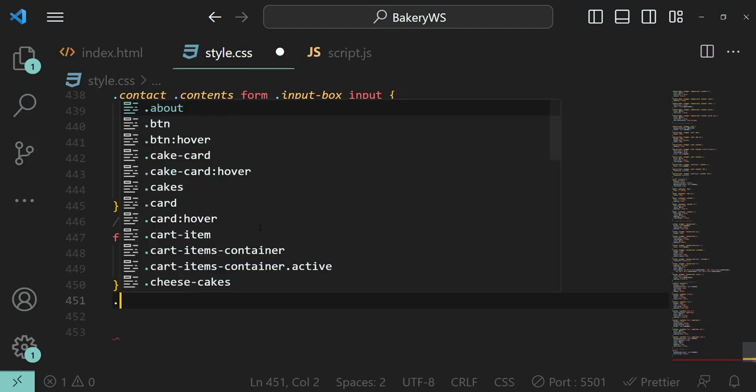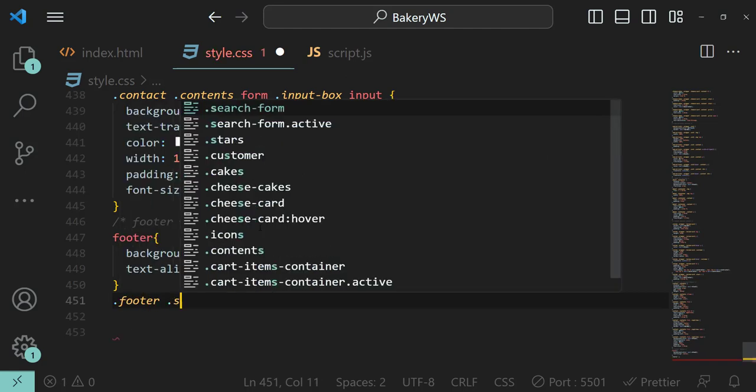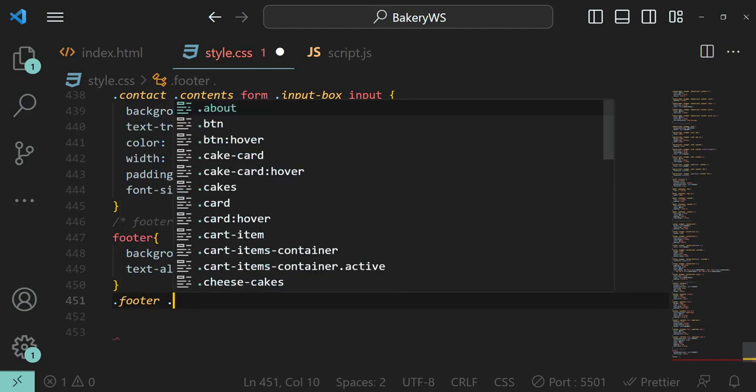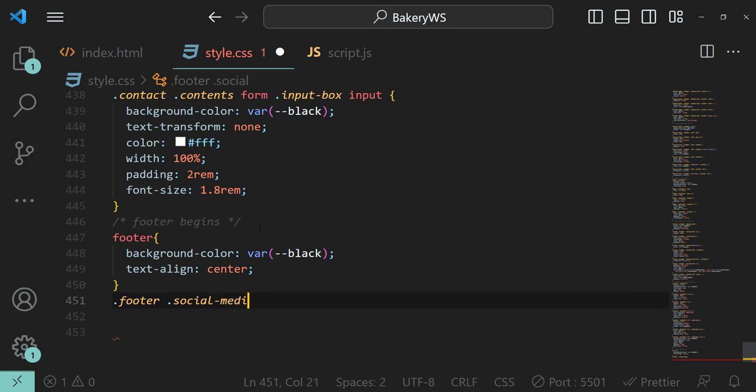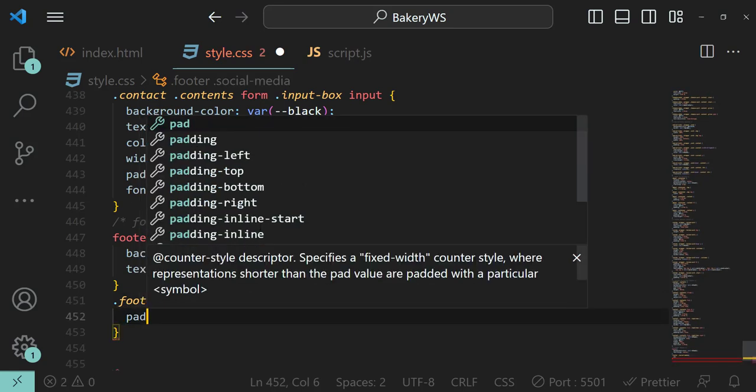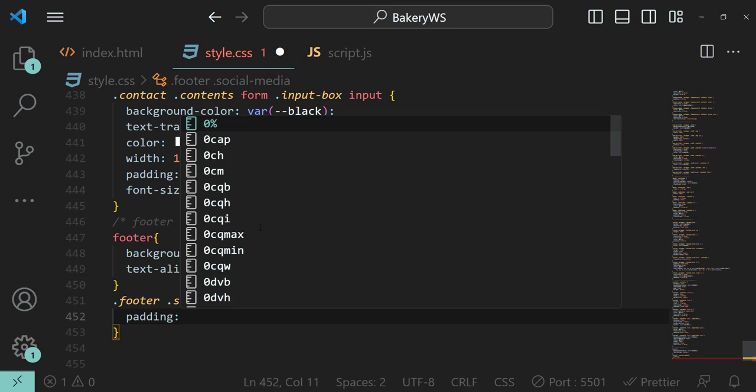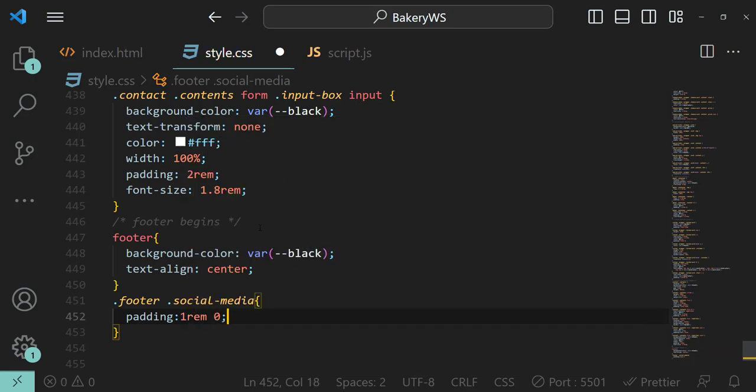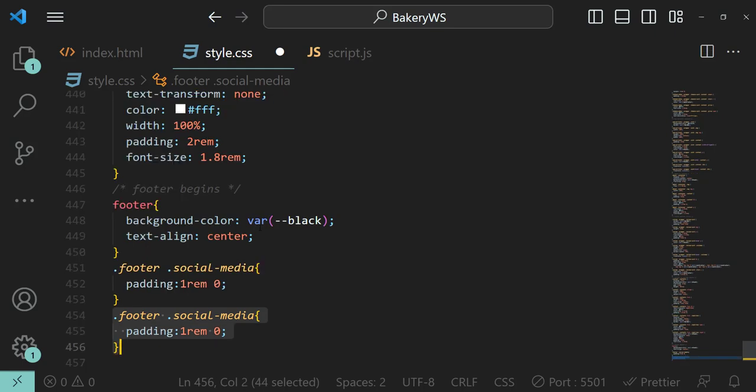Okay, now footer and social media. Let's give it padding top and bottom 1 rem, left and right 0. Then copy paste this, and now let's target the anchor text within the social media.